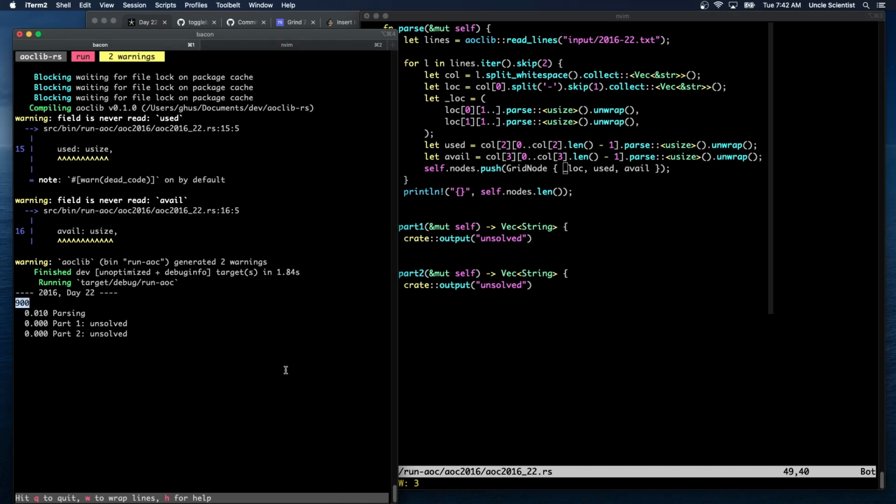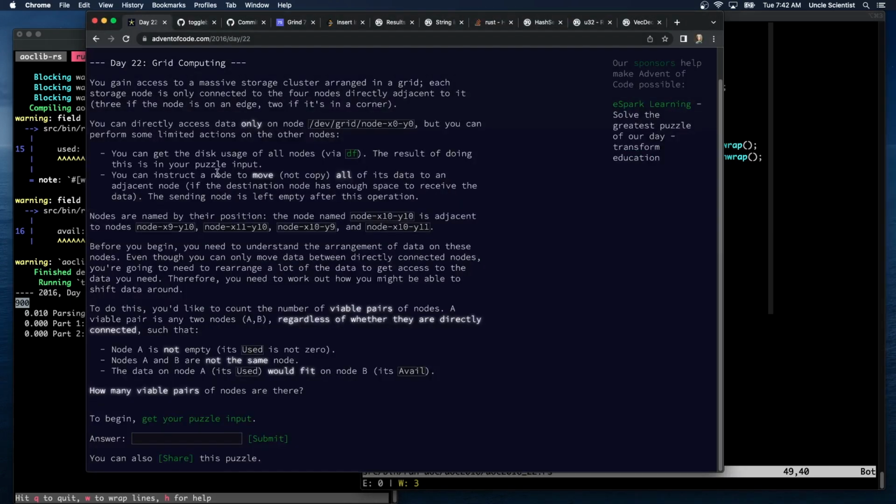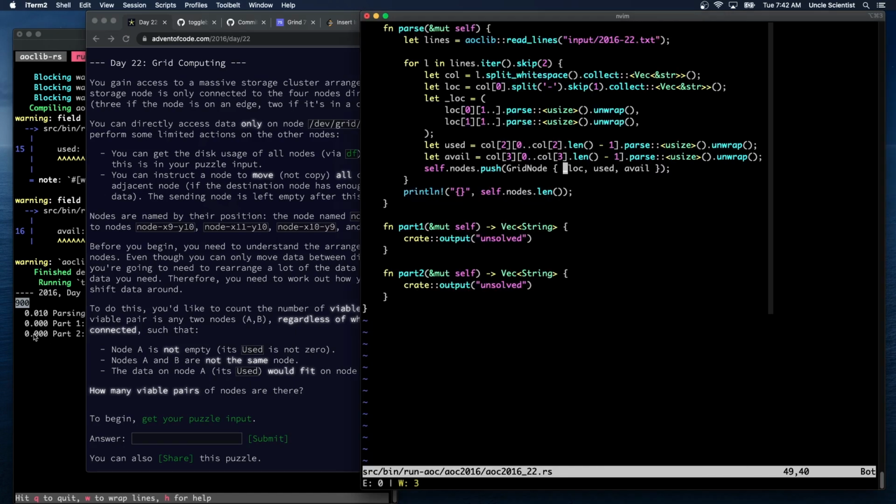All right, so we're on our way, and now we just need to check for viable nodes. Node A is not empty. Node A and B are not the same node. And the data on node A would fit on node B. Okay, so if there's 900 nodes and half of them can fit in the other half, what kind of number are we looking for here?